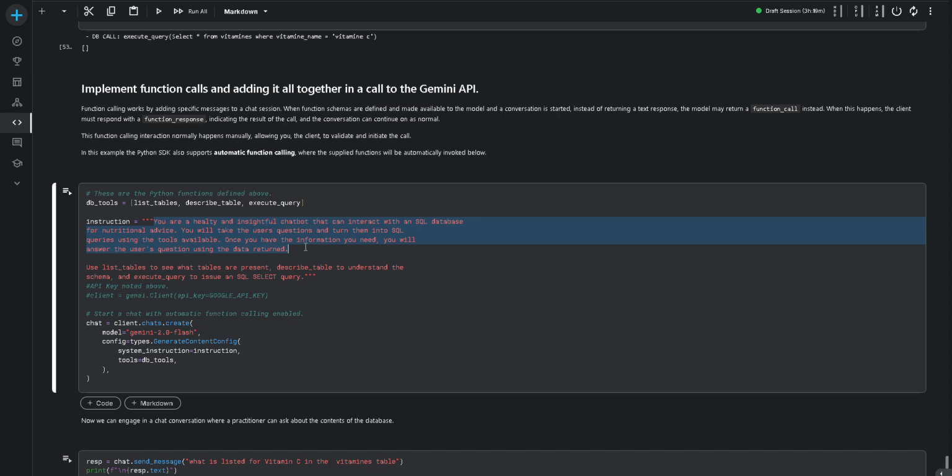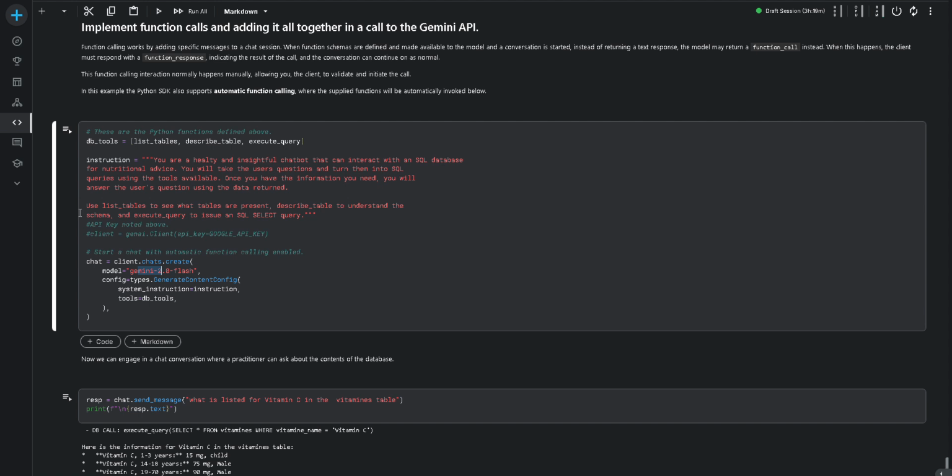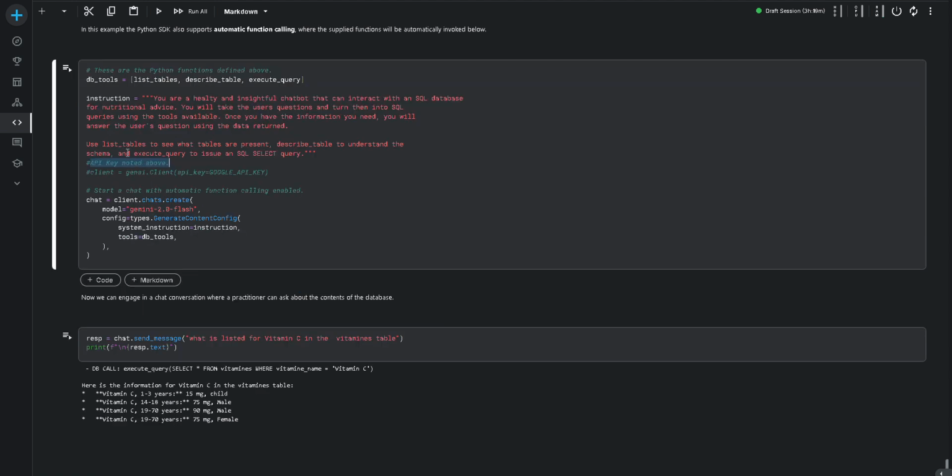We've got our instructions, just general instructions, and as you can see, we have connected Gemini 2.0 Flash. I've commented out some of the code because we have imported the API already, and I just like to incorporate it here just in case we need to move things around.